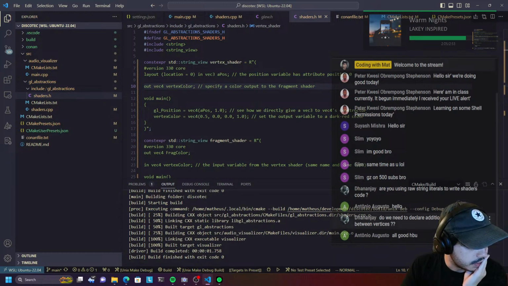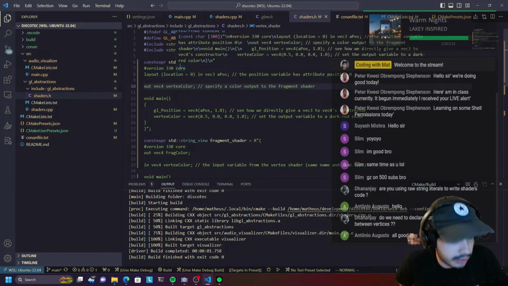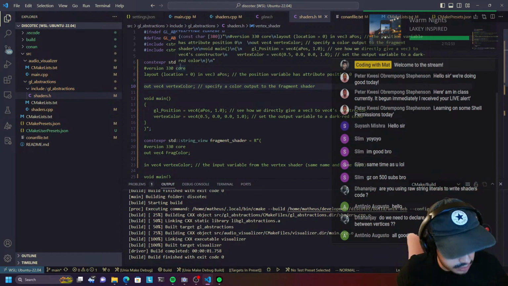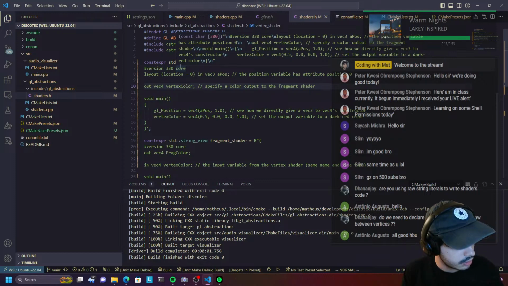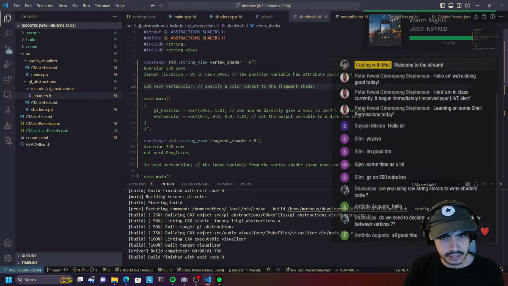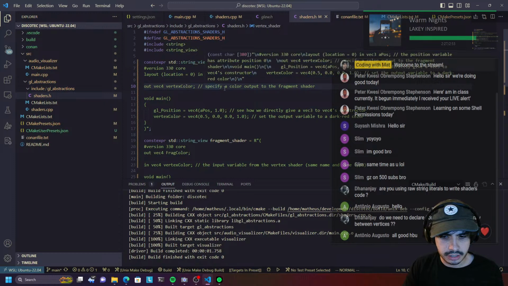Do we need to declare additional function to draw between vertices? What do you mean by that? Declare additional function to draw between vertices? Like, no. If I understand it well, no. Basically, you pass in the vertex data, and those vertices, like the triangle vertices, will kind of go to the vertex shader, and the vertex shader for each vertex is going to return a color for it, okay?